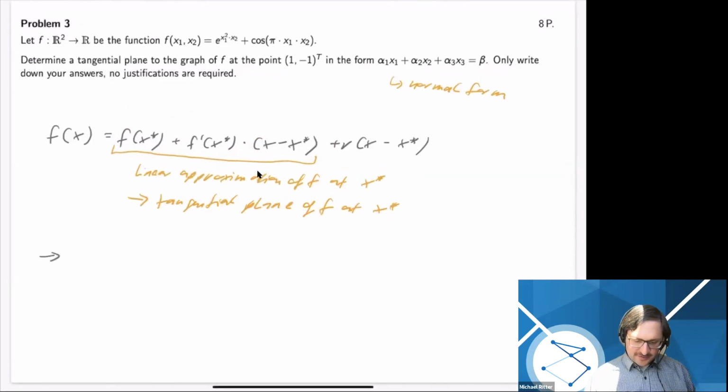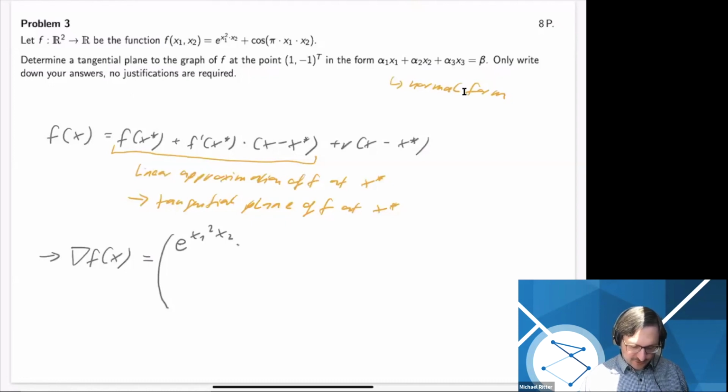So what we need to do is compute the gradient to see if the function is actually differentiable, and if so, what the value might be. So let's differentiate with respect to x1 first. We treat x2 as a constant. That means the first term is e to the x1 squared x2 times 2x1 x2, sorry, forgot that.